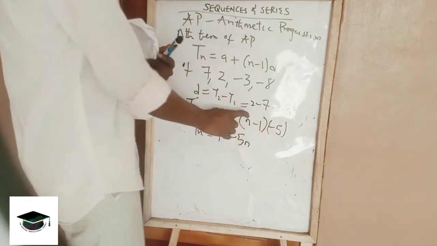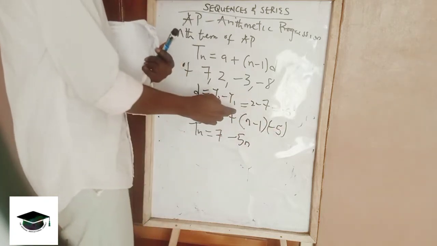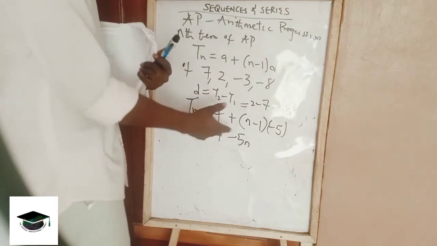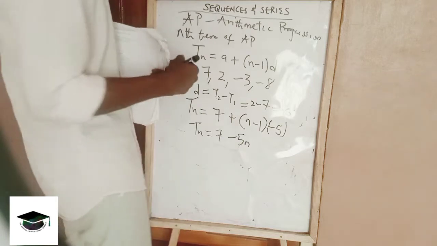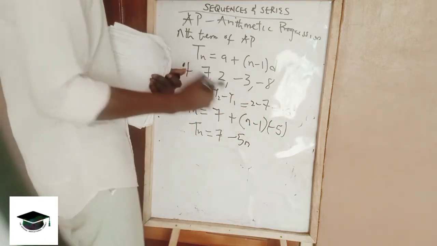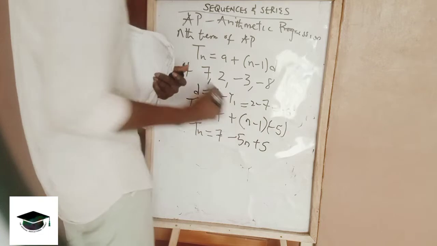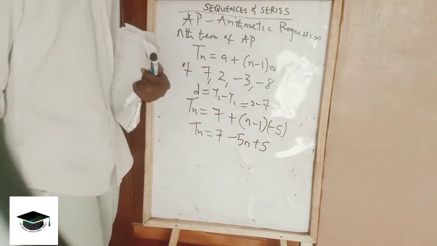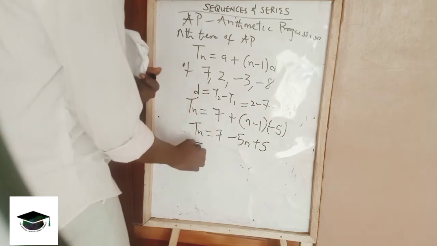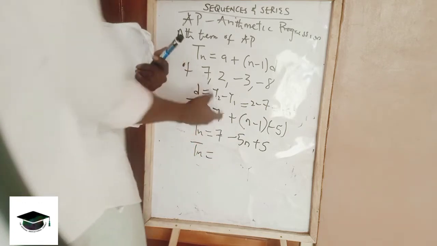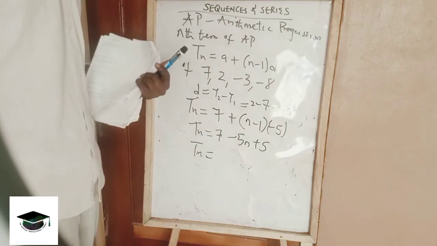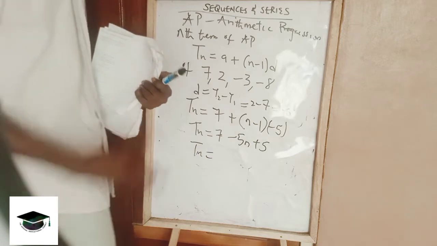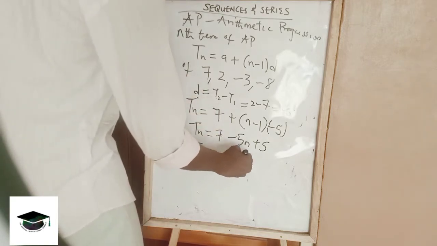Minus 5 times n will give you minus 5n. So that minus 5n times plus will give you minus. That's why you erase the first plus and put minus. So that's minus 5n. Then minus 5 times minus 1, that will give you what? Plus 5. Why? Because minus times minus is plus, 1 times 5 is 5. Do you get it now? And then that makes it what? Tn equals to, now these two numbers here are not having n, right? So you can add them together. 7 plus 5 is what? That's 12 minus 5n.